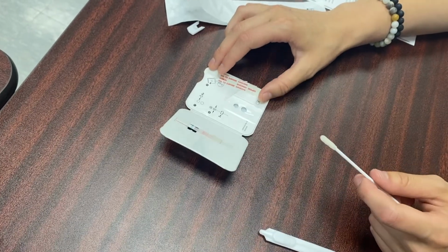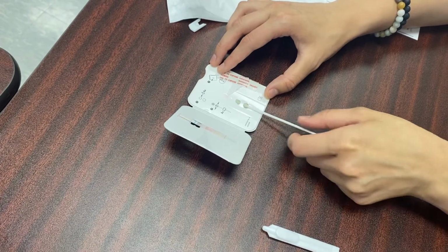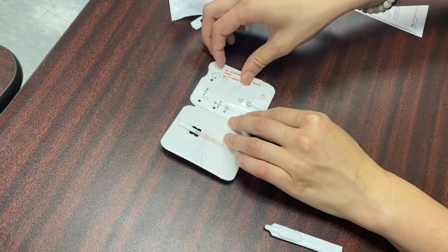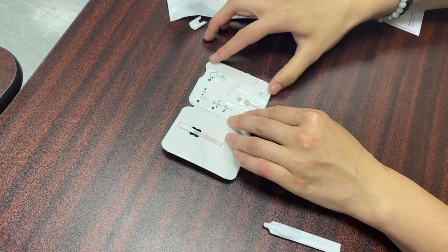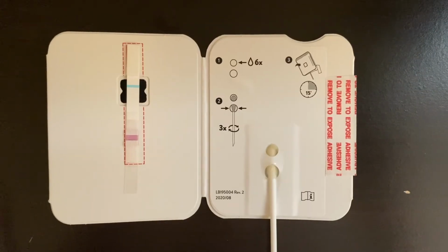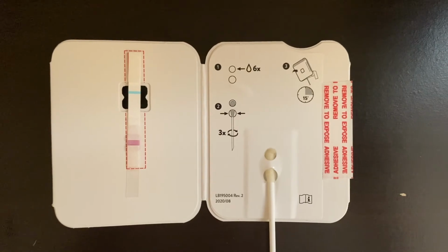To place your swab in the test card, push it through the bottom hole until it's visible in the top hole. Turn the swab to the right 3 times so the swab mixes with the drops. Then, peel off the adhesive liner and close the test card. Results are ready after 15 minutes. Check your instructions to see how to read your results.